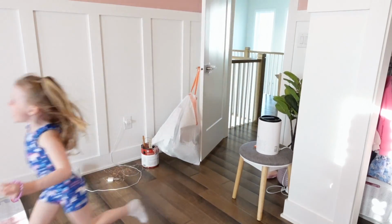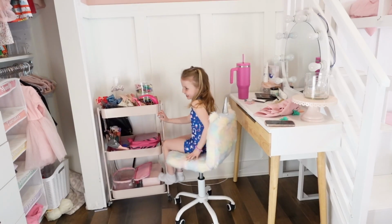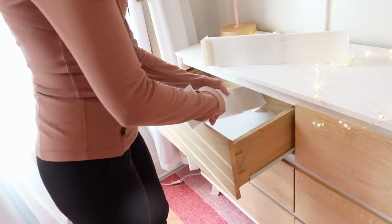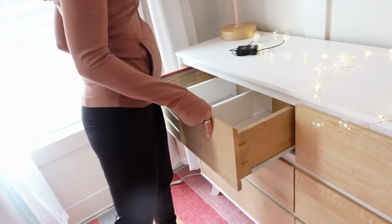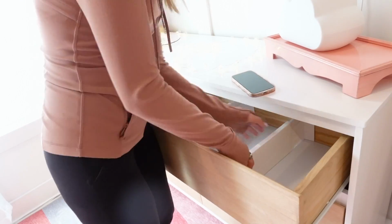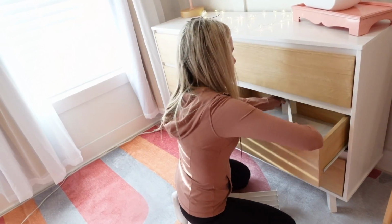So I'm not done with her room, but I wanted her to be able to see it before she went to gymnastics. And then she came home, it was all dark out, and she loved it. Everly's acting like she didn't see it the whole time, but she was obsessed with the unicorn chair. So, you know, we have the built-in closet, and those drawers are kind of small, so I'm so happy that we now have a dresser, and then in those drawers I can put their abundance of hair stuff and their little purses and things like that.